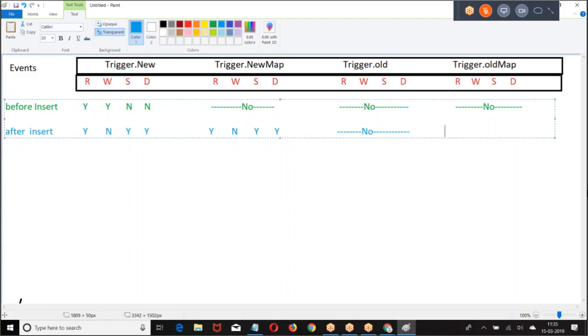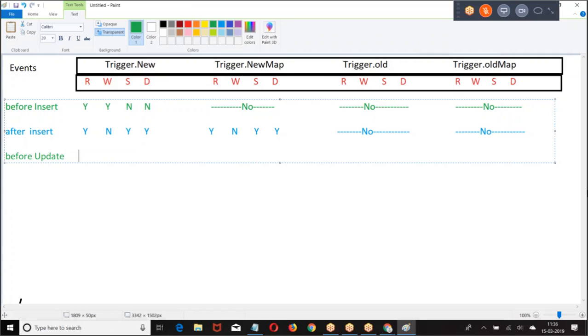There is no concept of Trigger.old in the insert triggers. In the insert trigger, we have only Trigger.new. Before means read, write. After means SOQL and DML. As simple as that.